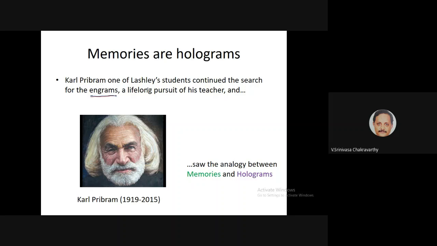Lashley took rats trained to escape mazes, then started damaging different parts of the brain to see which damage affected escape performance. He made sharp cuts in the rat's brain across both hemispheres. The x-axis was the total length of all cuts (extent of damage) and the y-axis was escape time. He found that escape time simply increases with extent of damage and doesn't depend on where exactly the cuts are made — only on the total extent of the cut.